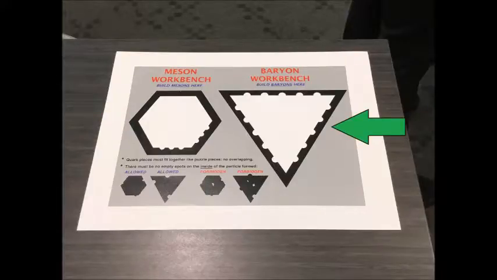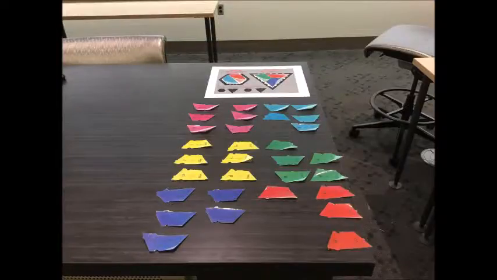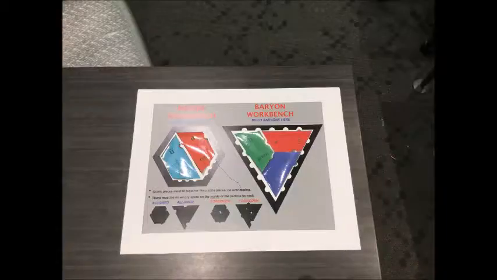The idea is to essentially liken the process by which different quarks come together to a puzzle, where different pieces fall into place as a result of patterns and restrictions. For example, here are patterns that work within the restrictions listed on the handout to complete the meson and baryon templates. It is important to notice that it is okay for there to be spaces along the edges that are not filled in with tabs.